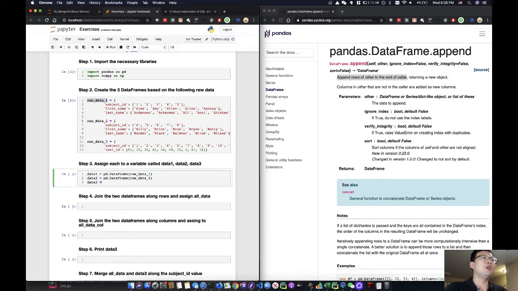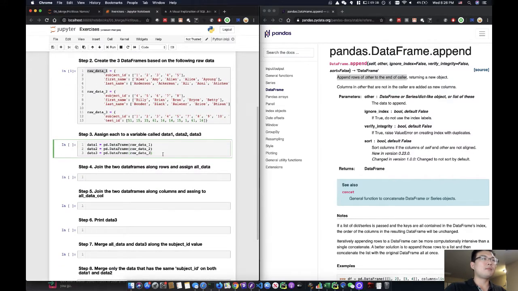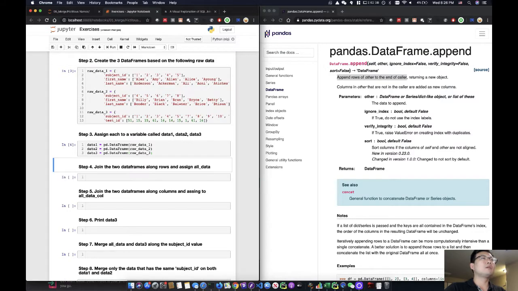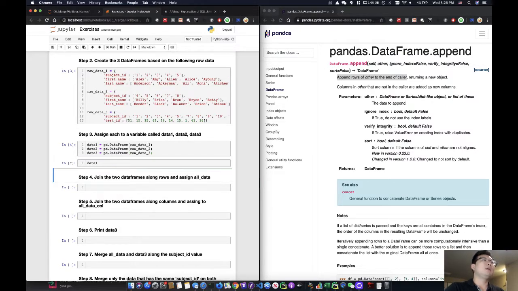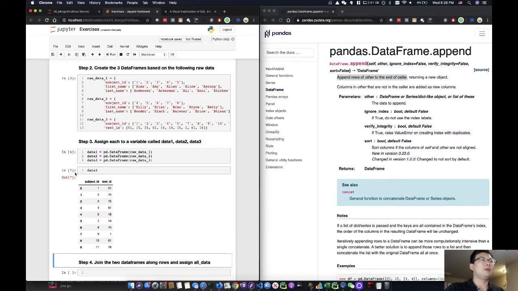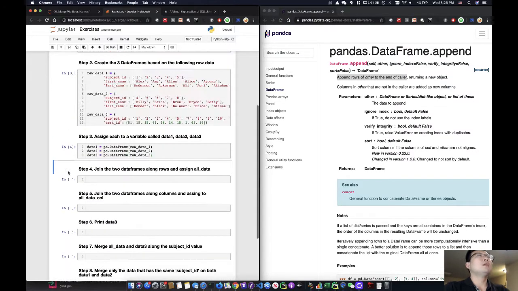So I think in Jupyter Notebook you can use tab to autocomplete, but I'm intentionally avoiding it just to practice my skills. Okay, so let me check. Data 1, okay. Data 2 looks good. Data 3, okay, looks good.